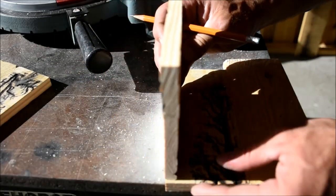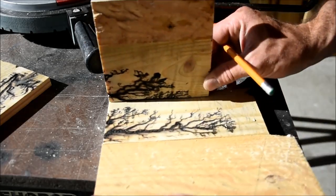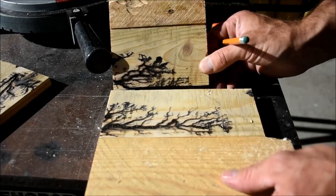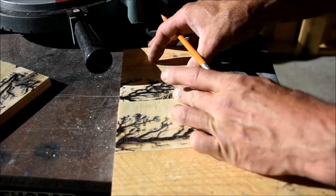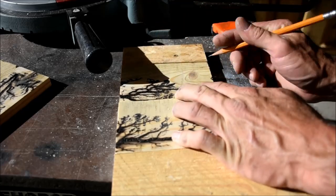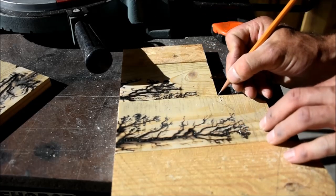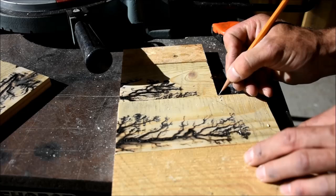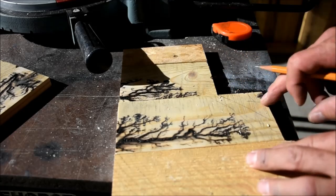So what I want to do is use my side pieces here and basically just make a mark where the side pieces meet up with the front and the back. This mark right here is going to be the beginning of my cut. So I'm going to get rid of this piece here.